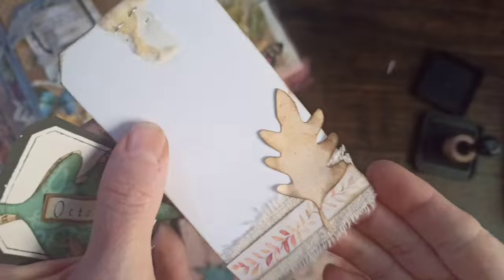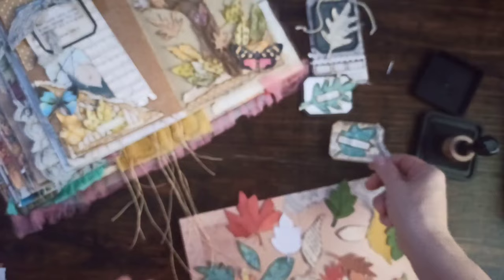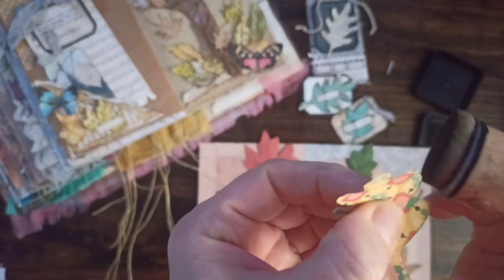So one tip, you can try all kinds of different papers, but one tip that I noticed is that the leaves look better if the print is small or smaller, if that makes sense. So even though I don't think these are bad, and I think this will be kind of a fun leaf. It's so bright and colorful to use on a page.